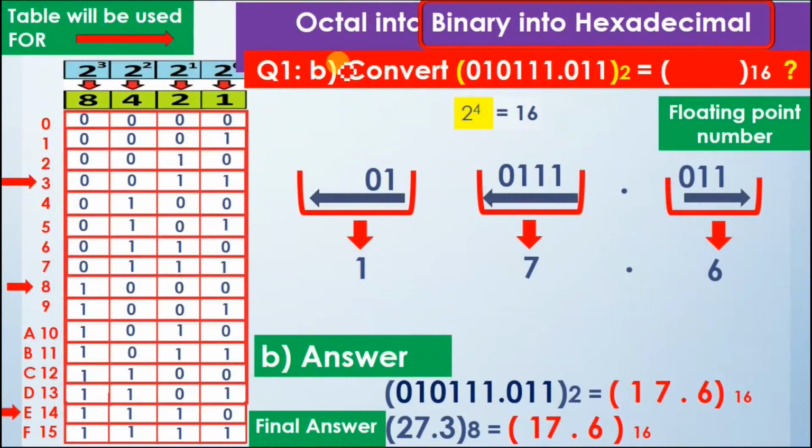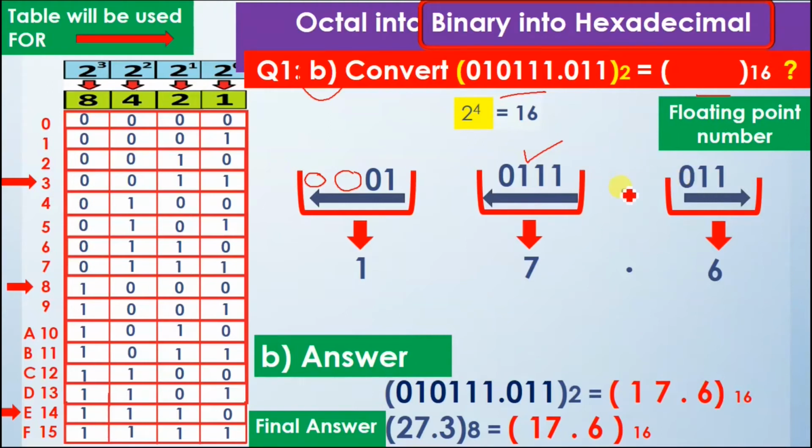So this is part B of the question, and in that we will convert this number into hexadecimal. So here we write the number in the form of groups. Each group contains 4 bits and we will make the groups while moving away from the decimal point. So first of all, we make a group of 1, 1, 1, 0. So this group has 4 bits. Next, only 1, 0 is left here. So we know that we need to make a group of 4 bits, so we will add 2 zeros here to make it a 4-bit number.